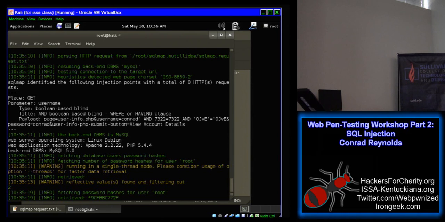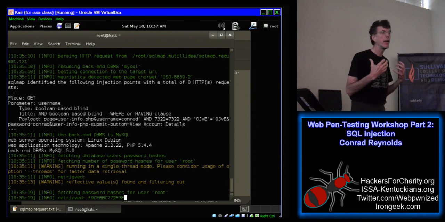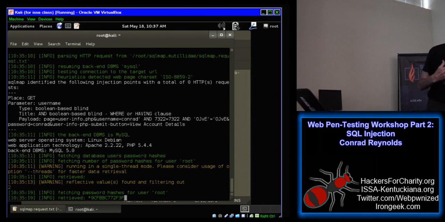mitigations against any type of SQL injection tend to fall into the same category, and that is where you need to ensure that any data values that come in are treated strictly as data values and do not ever get turned into anything that could be considered executable code.